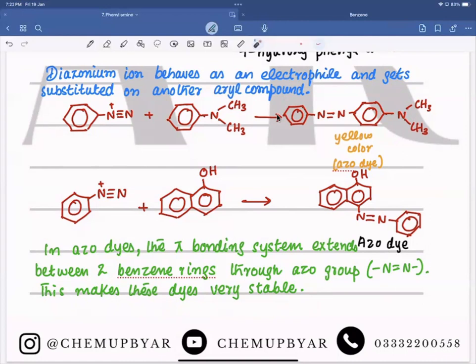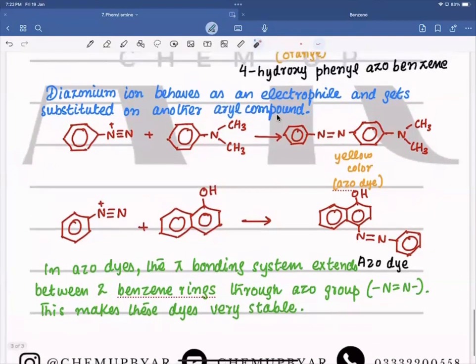Okay. Is there a limited number of these dyes that can be made? Yeah, if we have a different group over here on the benzene ring and we react it with this, we get different colors of the dye, but obviously limited. Okay. And for all, we need the diazonium ion, right? Yeah. Okay. So here we have completed the phenylamine.